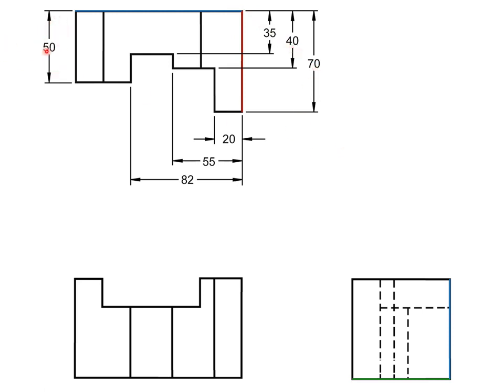And we have this lonely dimension. Again, we try and group them together, but it would create a long extension line, so it's better to leave the 50 here by itself to avoid using a long extension line if we placed it here between the 40 and the 70. Okay, let's take a look at the next view.